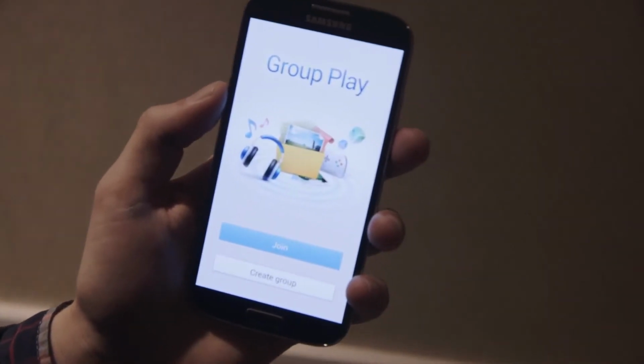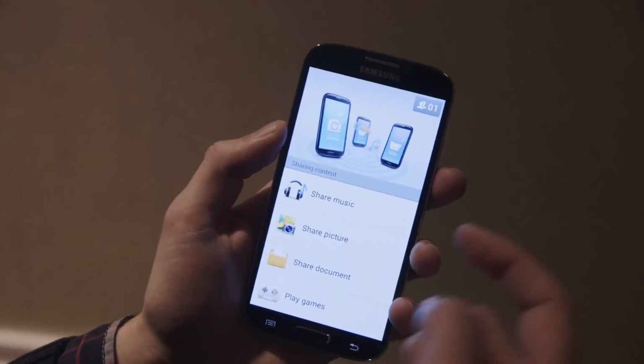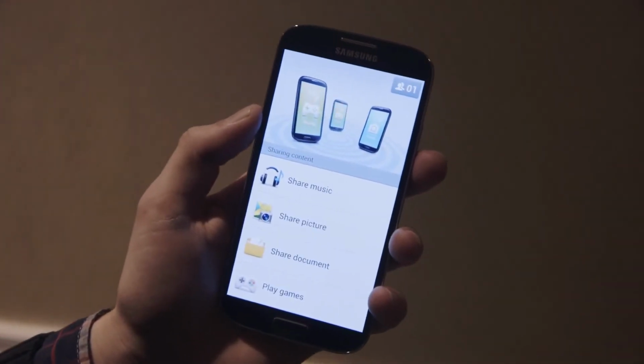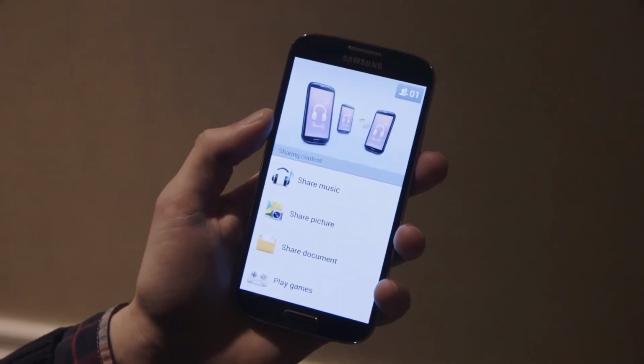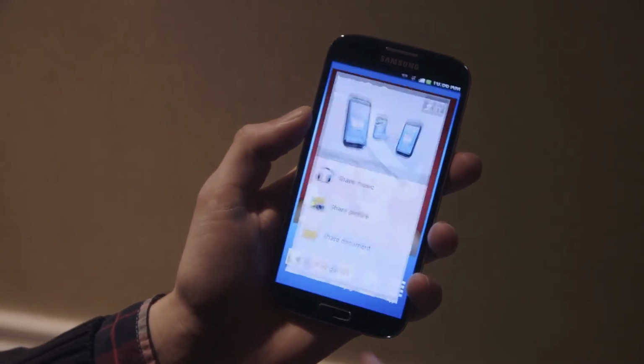There's also Group Play. Samsung loves doing things that involve lots of their different phones. And in Group Play, you can set music or photos or documents or what have you to all of the different phones at the same time, and it'll sync music so you can listen as a group. And again, we've seen a lot of these features on Samsung devices before, and they're kind of gimmicky and we don't necessarily use them a lot, but they're relatively clever features.